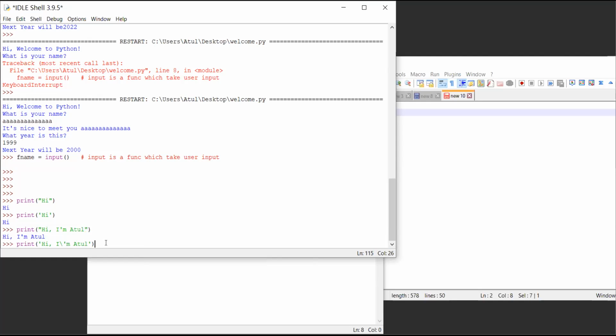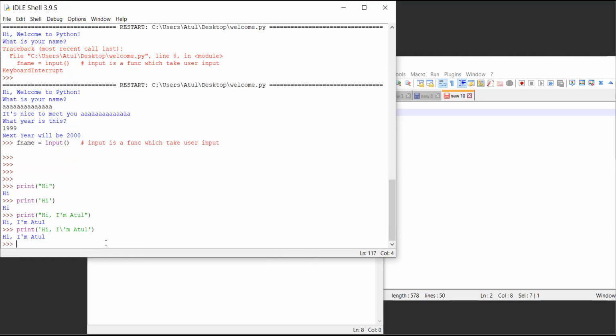This is another way to avoid that. Here I have used a single inverted comma, and here too, but there is a different way of using a single inverted comma here. These are called escape characters. I'll tell you in detail why escape characters are sometimes required.